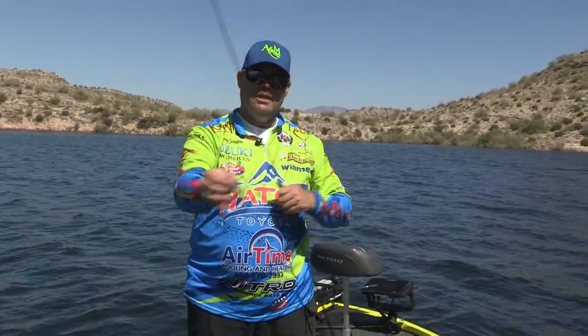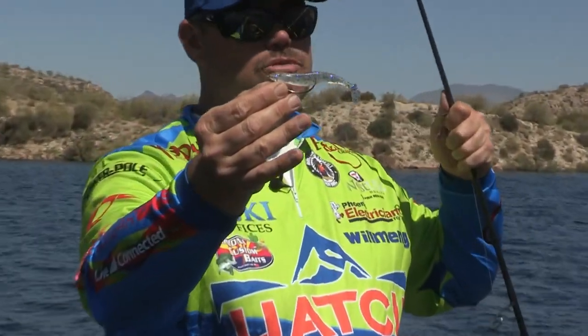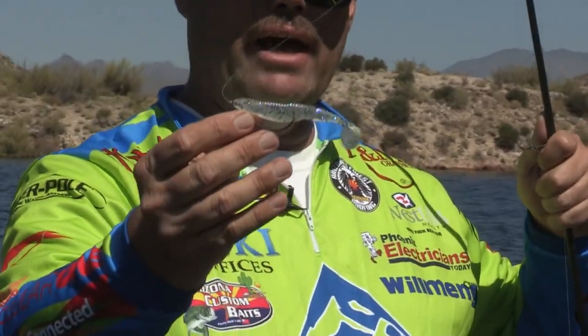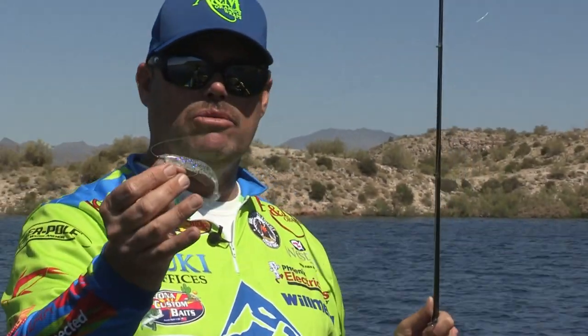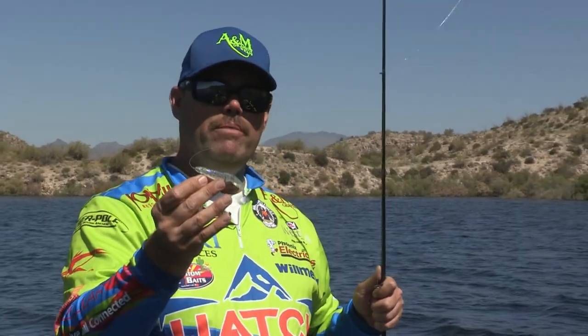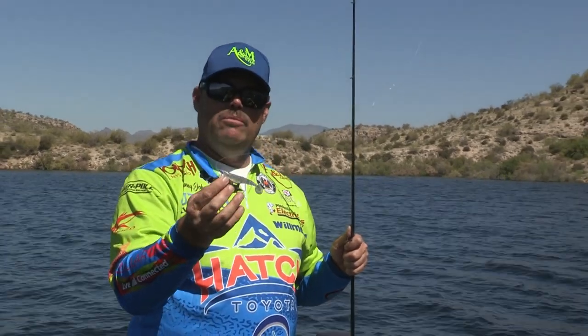And there's that little swim bait right there. Fun little swim bait to throw. Now, I can tell you this much. If I was fishing this thing really slow, I'd probably get away from this and throw my Arizona Custom baits. It's called the Ringtail swim bait. And oh man, they love that too. We'll be showing that. But yeah, this bait right here is a lot of fun to throw.